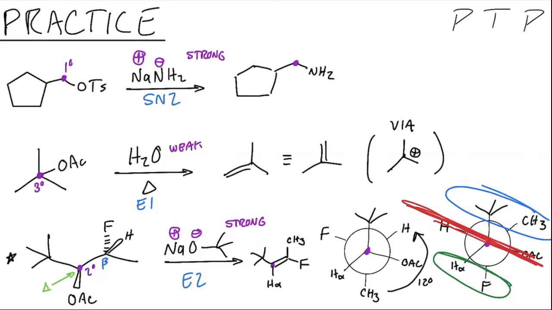Let's move that over a little bit so we can fit in our color coding. These big carbon groups were on the same side, the blue side of our Newman projection, whereas these smaller single atom groups were on the green side of our Newman projection. Now you're not required to do any color coding for your product, but if it helps you, you're welcome to color code it like this and leave it, as long as these groups are legible so that I can tell what you've written inside of the circles.